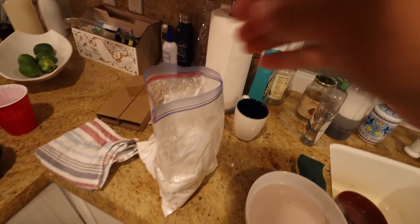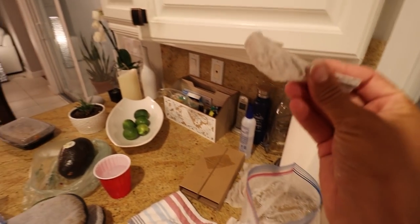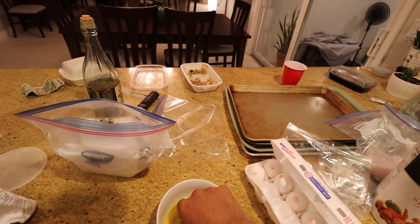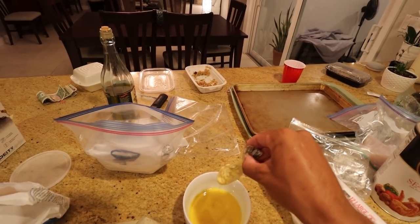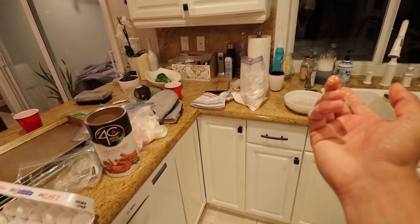All right, I'm going to try and film this one hand. So got all these floured up. That looks like a little nugget, dude. Come on. I'm going to dip it in the egg wash, really get it washed around, drain it right into the bag. And then repeat that process 30 times, and then shake that around. And you guys don't need to see me do that, sadly.